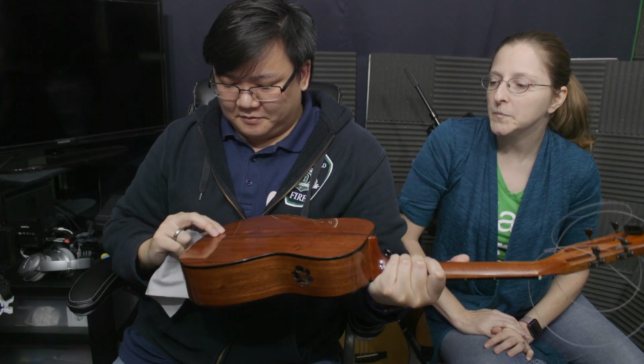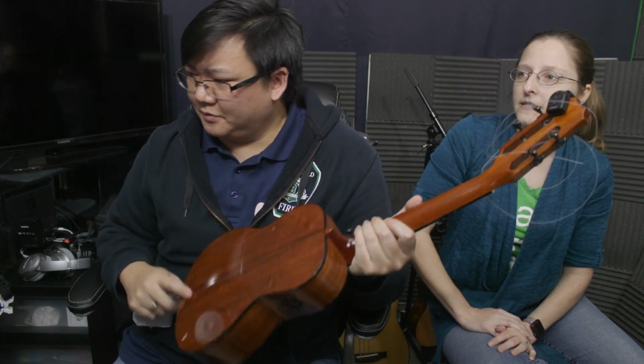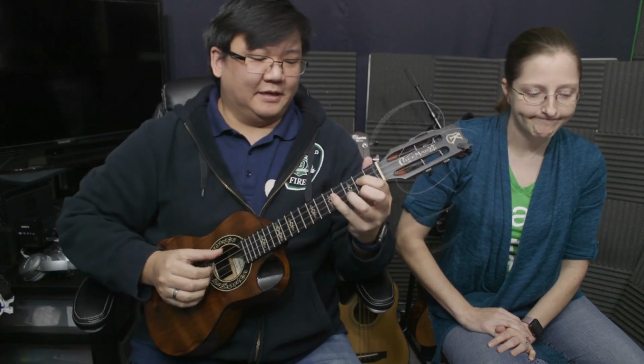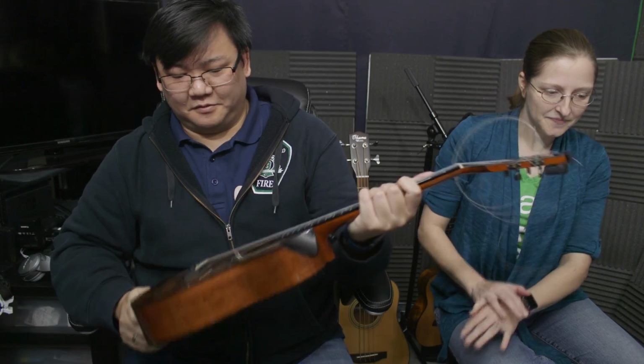And we have a crack that you can't really see, that's not going away, but we're actually getting this one replaced this year. And I just restrung this, so that's why it's all crazy and whatnot. But yeah, the satin finish is beautiful as well, but it's just so hard to say no to the gloss.